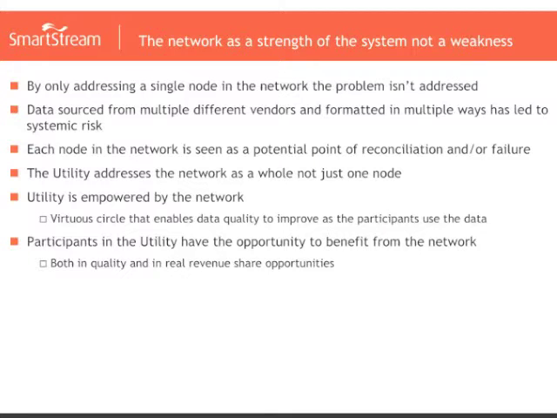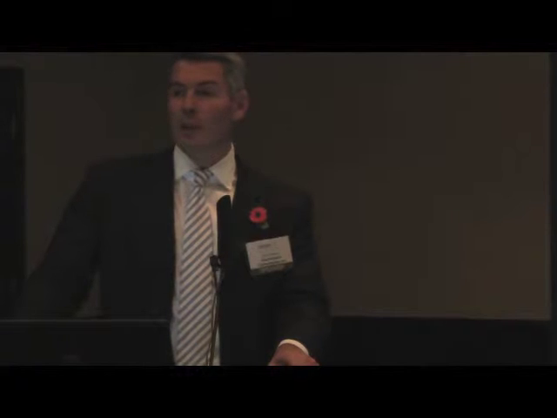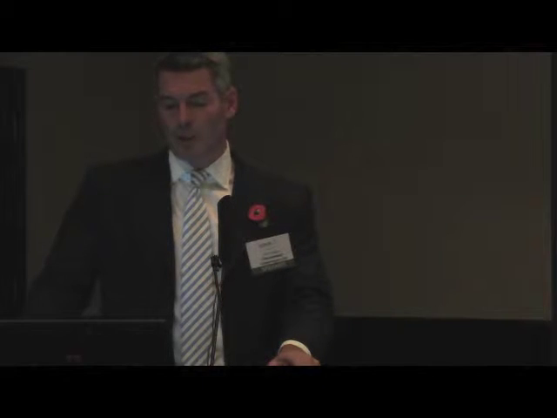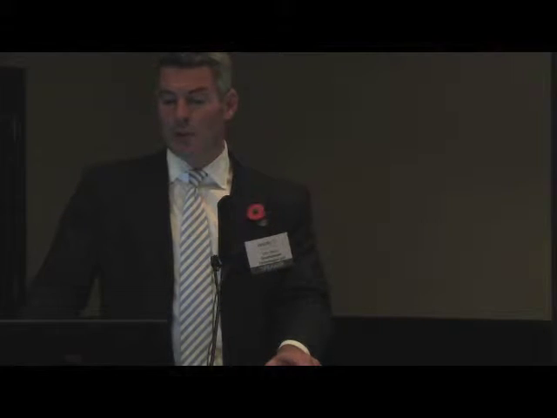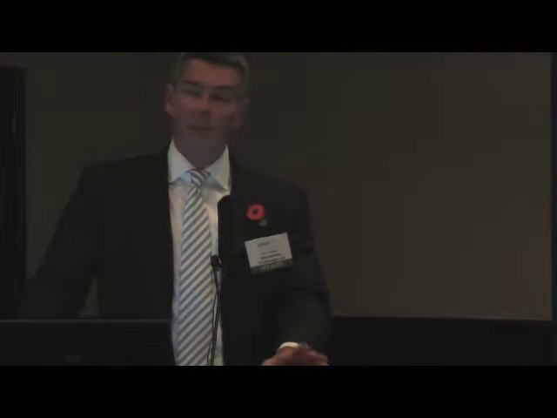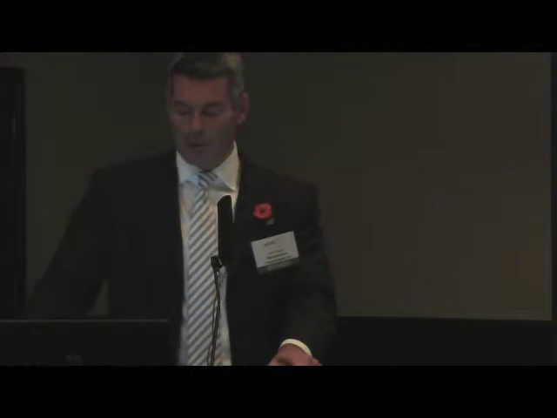So we look at the strength of the utility. It's really around the strength of the network. It's not looking to just address a single node. Data is sourced and formatted in multiple ways, which is leading to systemic risk across the market as a whole. And each node, not just each internal system, but each node in that network, is then a potential point of failure or point of reconciliation across organisations. And we feel that the utility addresses these issues because it's looking to provide market-wide information, not just address the issues of one particular organisation.